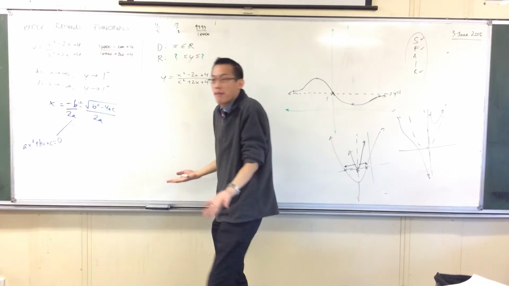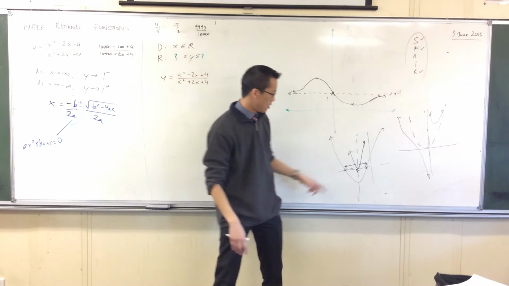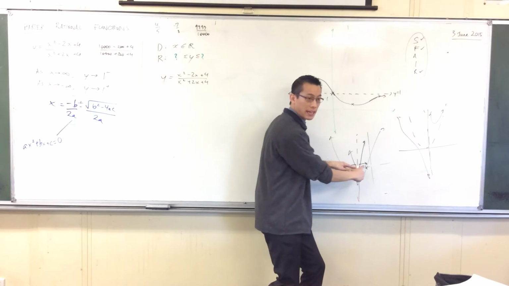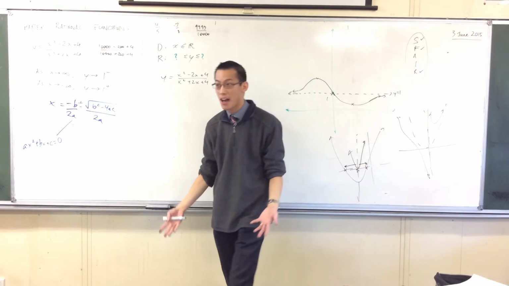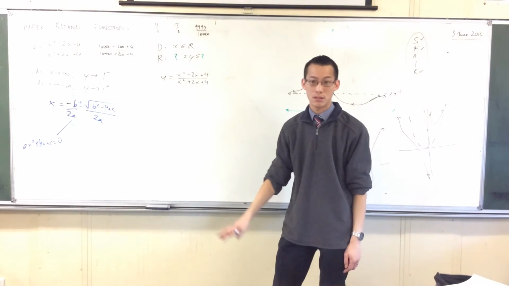We thought about this under domain and range, right? If this guy is negative, you're in trouble, right? Not only do you not have one root or two roots that are getting further and further apart, how many roots do you have? No. You don't have roots. There's no real roots, okay? There are no real solutions to that.